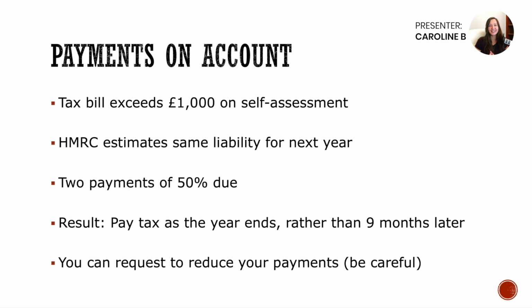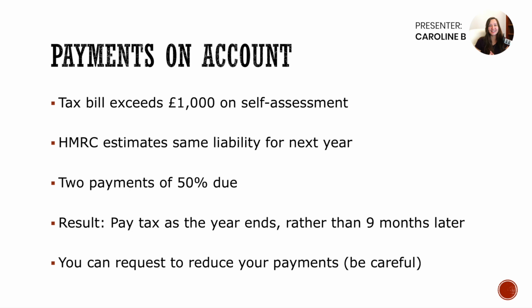The first payment on account is the most awkward. So if you've got income like from dividends and you're usually paying over £1,000 on your tax bills, it'll actually work itself out over time where you pay the 31st January deadline and then the July deadline with just differencing balancing payments in between, because you were already prepaid tax for the following year. So when you do your self-assessment, you'll either get a refund or you'll have a little bit more to pay plus payments on account for next year, so that it won't be such a big chunk. It's only the first ones that are usually such a big chunk of tax, because you're paying twice basically in a very short time span.